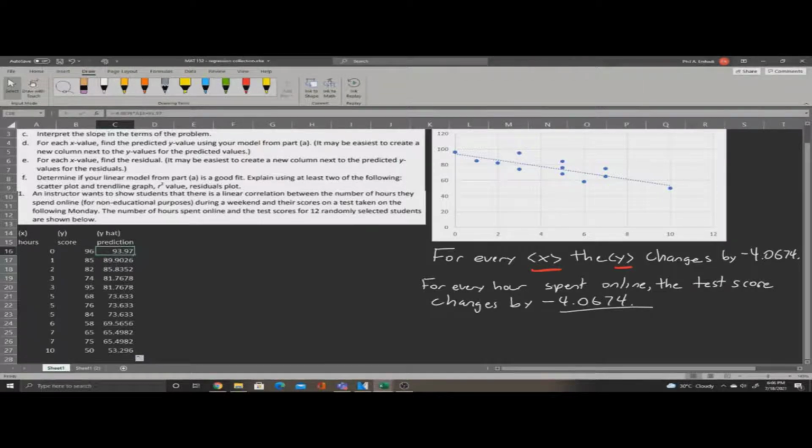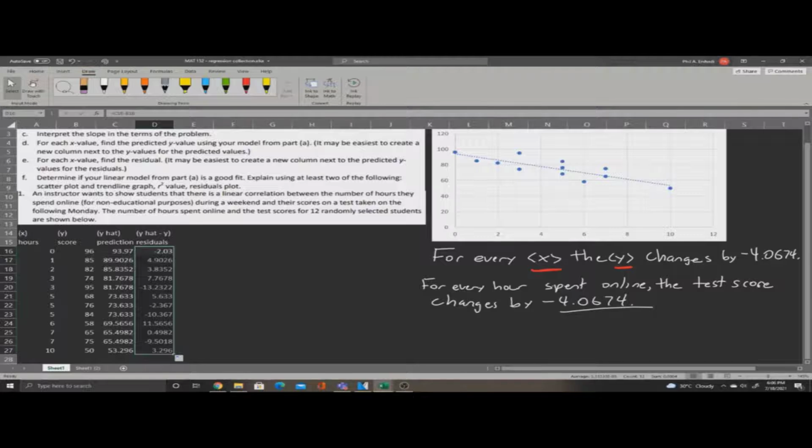Now to find the residuals, we can make one more column and title it Residuals. Now for the residuals, we take Y hat and subtract Y. So we'll say equals Y hat minus Y. Make sure you stay in row 16 for our first residual. Press enter. Click on the number we just made and use the black cross. This gives us a list of residuals.